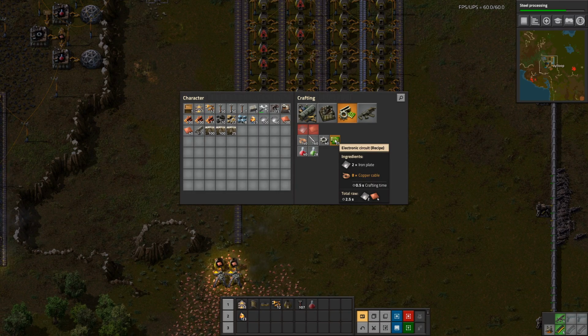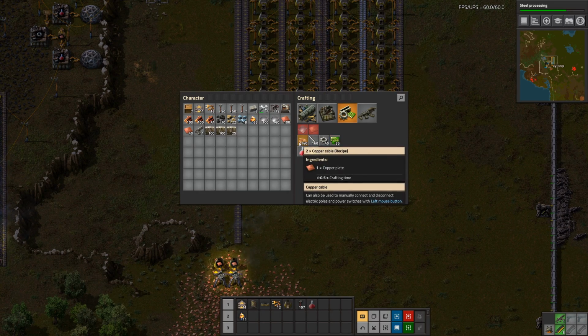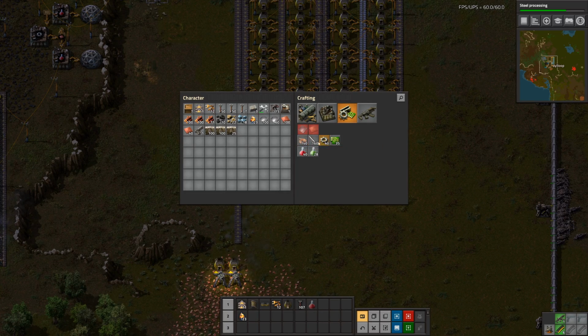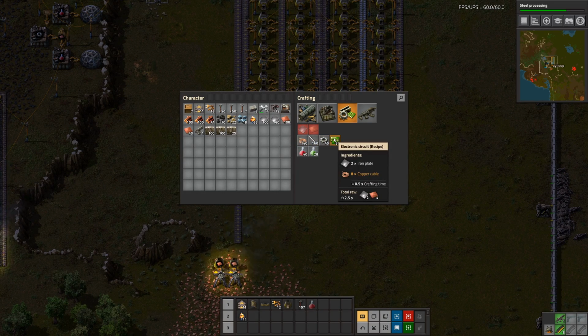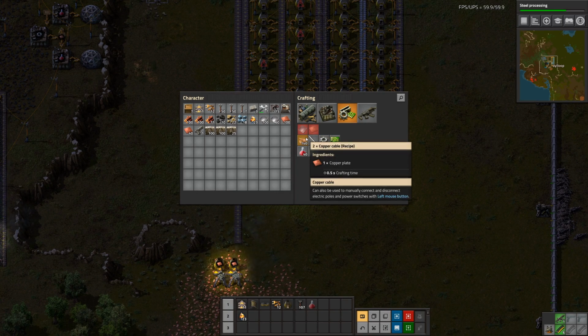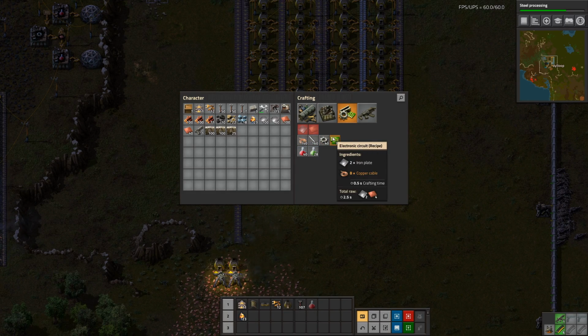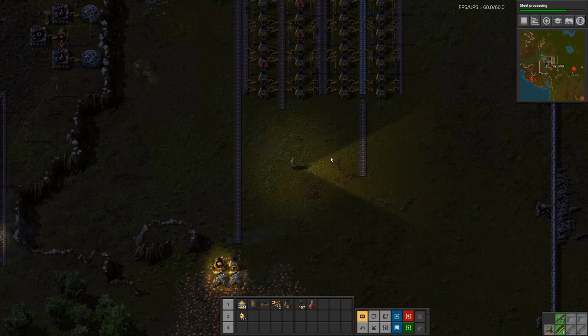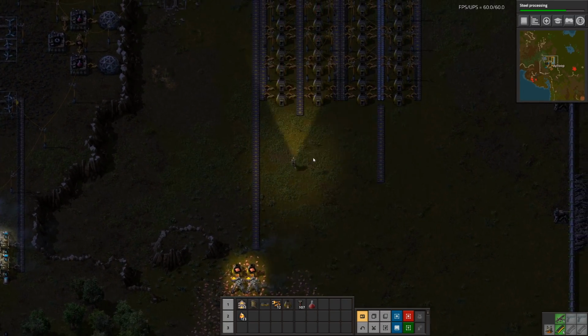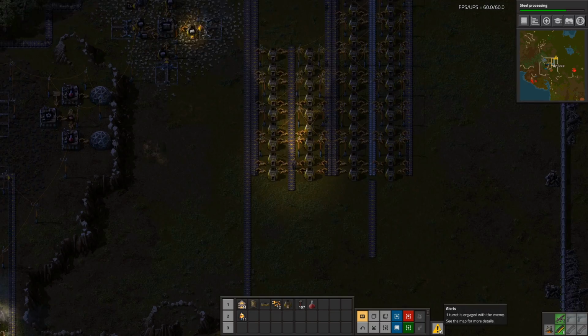So now the ratio is more like 1 copper cable factory. Yeah, so 1 copper cable factory can supply, or can't even supply 1. Jesus. Each electronic circuit factory needs 4 copper cable factories to support it. Yes, 4. Okay. So that's basically going to change the whole build.